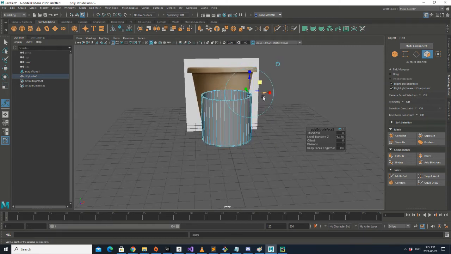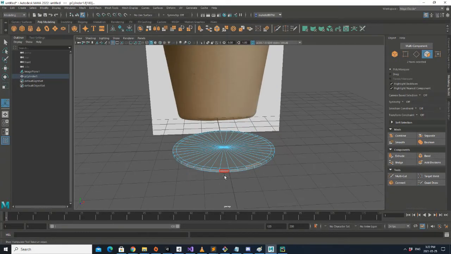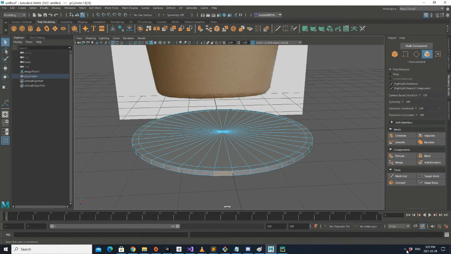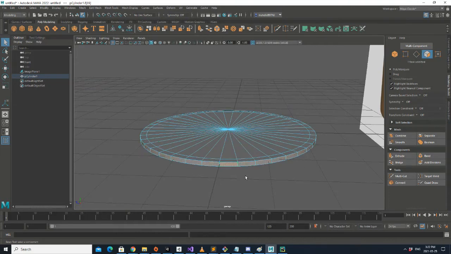Sorry. Yeah, I have a question. I kind of missed how you selected the faces on the outside. Yeah, so let's say I want to select all the faces on the outside. Let's first select the first face and then select one of the neighbor faces. First select the first one and then hold shift and double click on the second one. You will see that it will select all those faces you want.